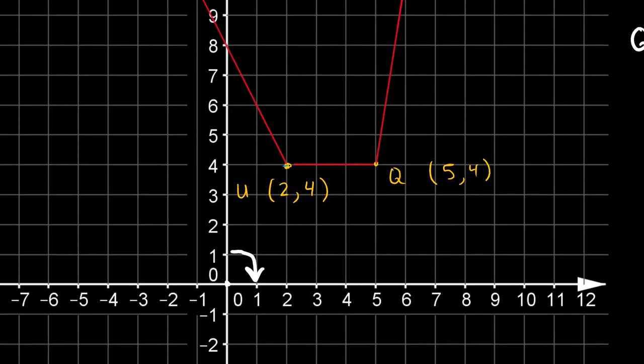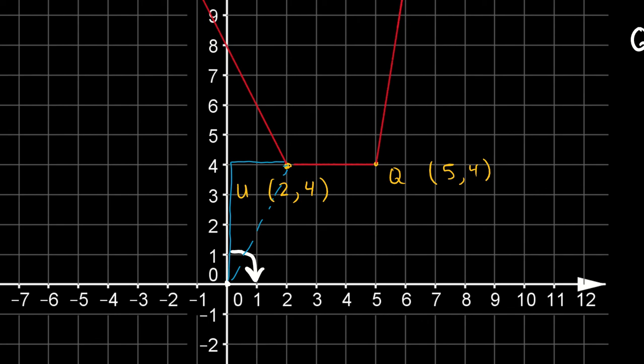And to help me think about that, sometimes it's kind of useful to just look at some of these little slope triangles. So for example, if I was to go from the origin to point U, I would see that I've got this thing right here, and you can see that I'm going up 1, 2, 3 units, and I'm going over 2. I'm going up 1, 2, 3. I'm up 4 over 2 units.